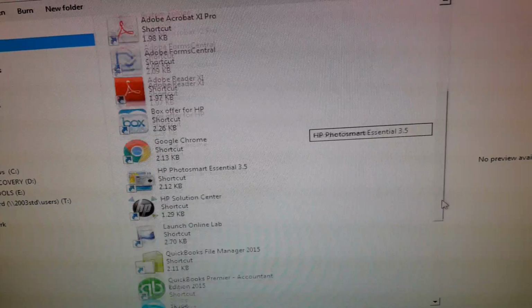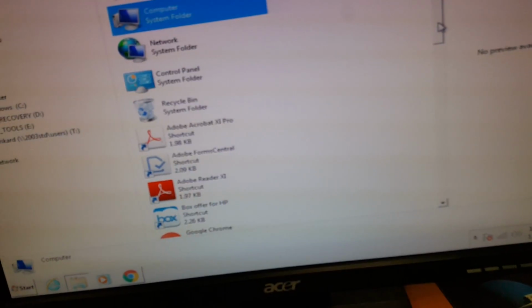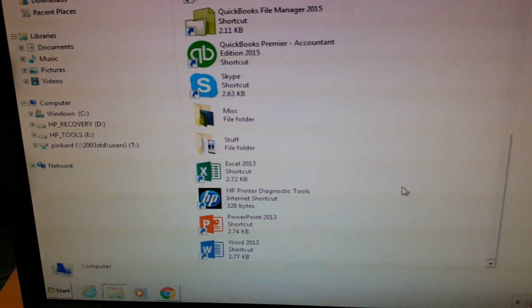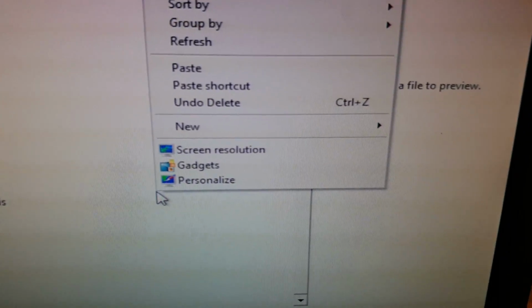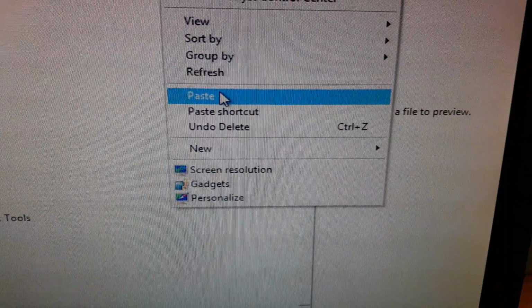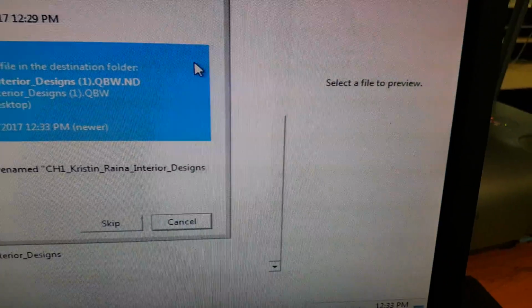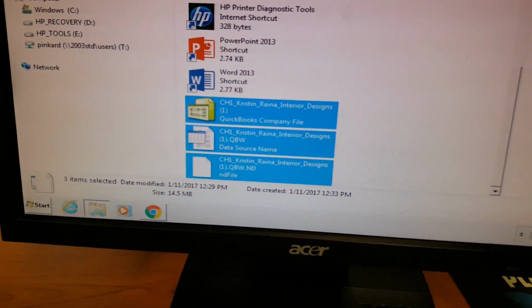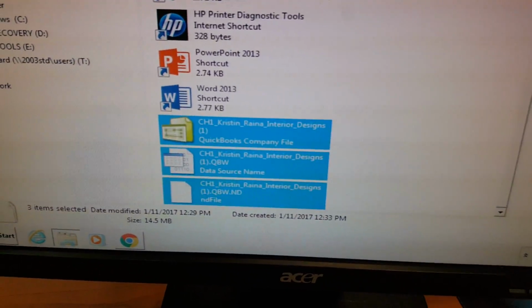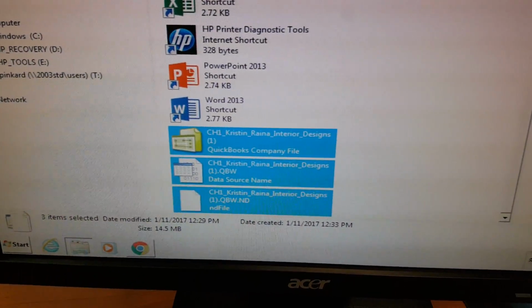And then you're going to right click on it anywhere where there's no pictures or word. You're going to right click and click on the word paste. And then you're going to put it in either your USB drive or whatever.